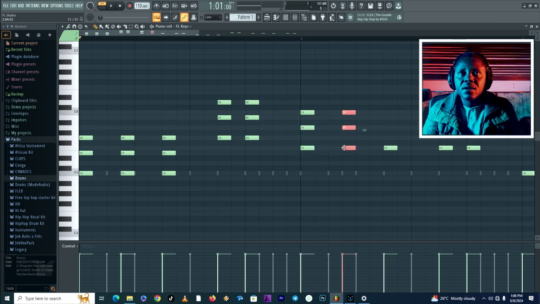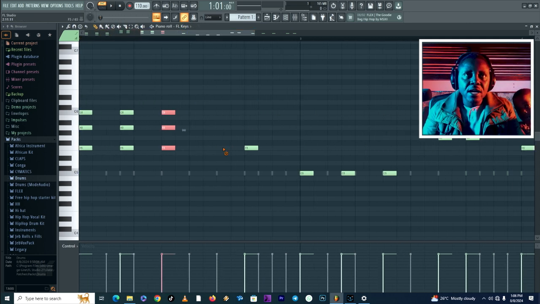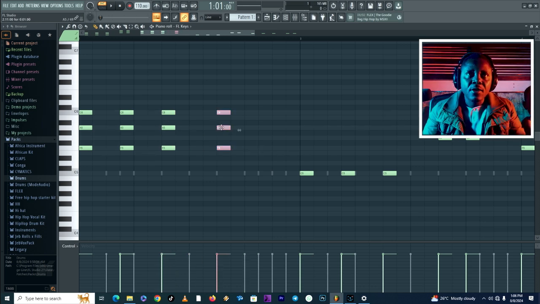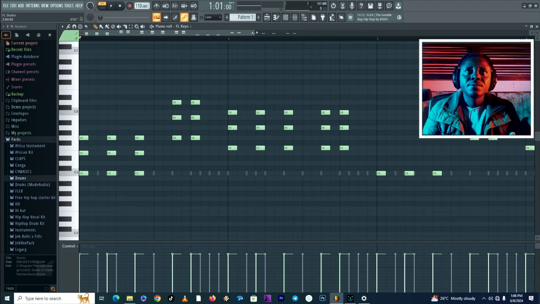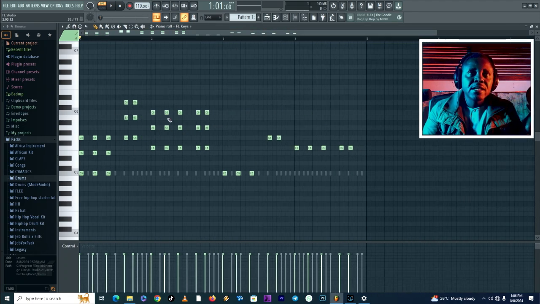Sorry. Do a copy and place there. Do a copy again and place there. So I can do, because it's the same note, I can do another copy and place there. Another copy and place there. Now we have a chord. Watch the board. We have a chord progression here and we have notes.